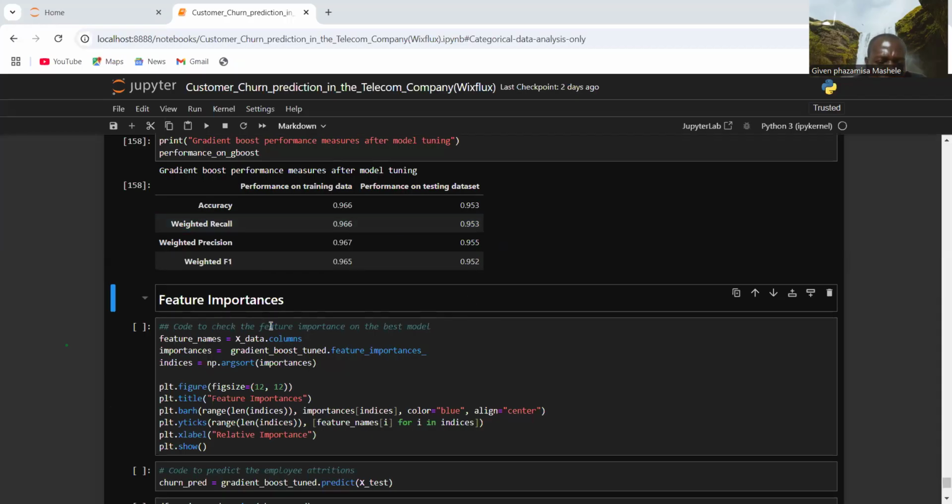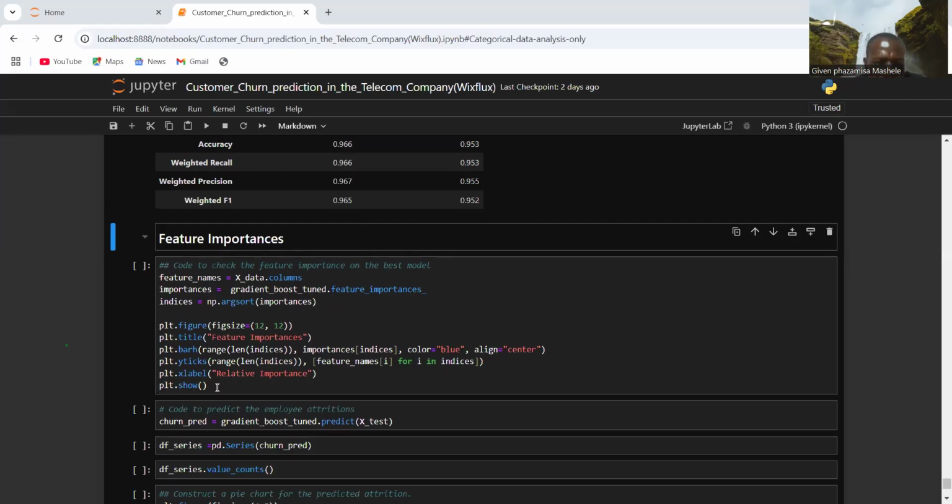So let's now display the feature importance on the best model to look at which features are important in making predictions of the customer status. So let's do the display using that tuned model.